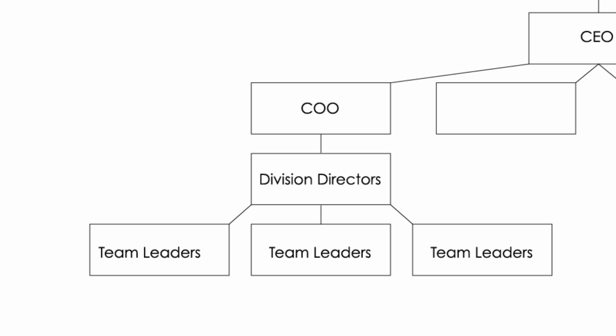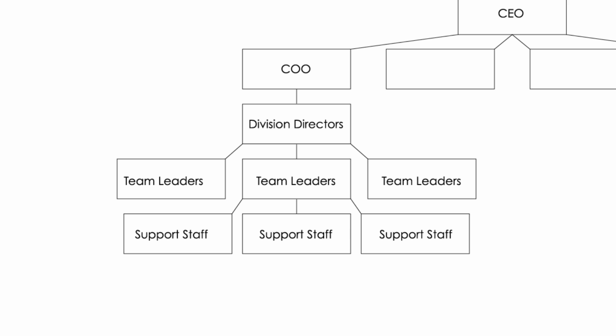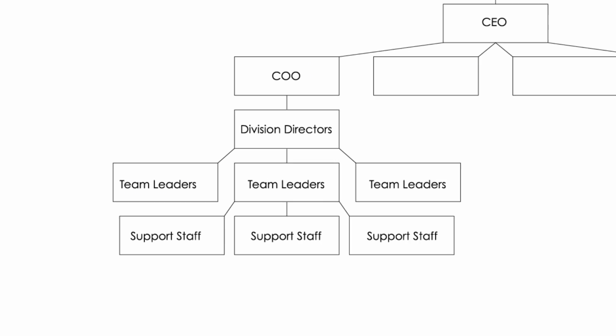Reporting to the team leaders are support staff. These individuals are specialists in their field. So there's education specialists, program managers, communication specialists, and underneath each division and each team, these support staff, for instance, in the educational division, the educational specialists and program managers have a lateral structure where neither one of them is each other's boss, but they work closely together to make sure that objectives and goals are being reached in a timely fashion and in the right way.